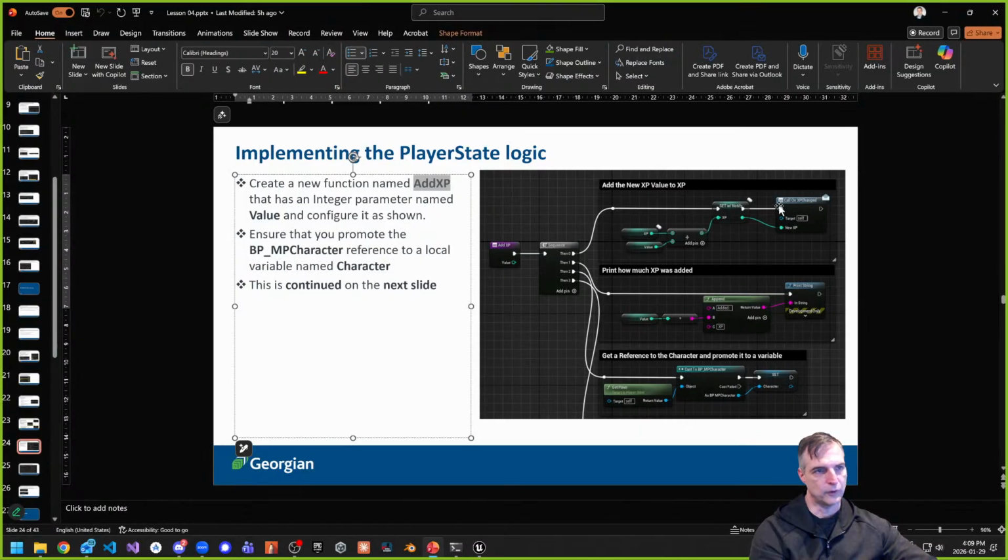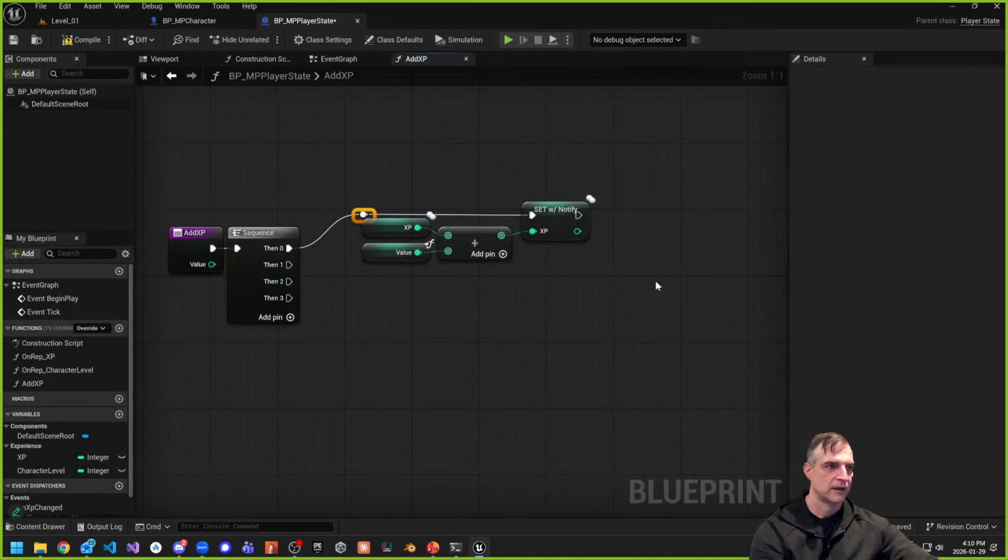And then once we have that, we want to call OnXPChange. We want to trigger that delegate and whatever that delegate's pointing to. Right now, that delegate's pointing to nothing. So this gives us a method of updating the user interface, and a method of updating a bunch of other stuff. Up till now, this is all we need to update the XP. We don't have to do the delegates.